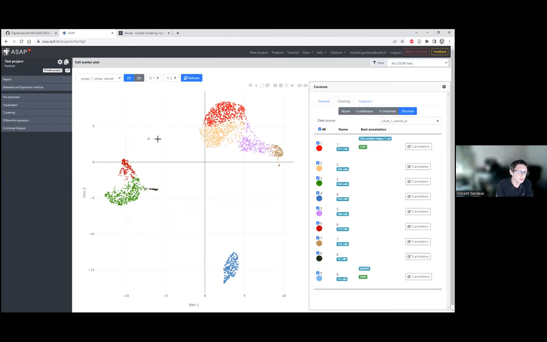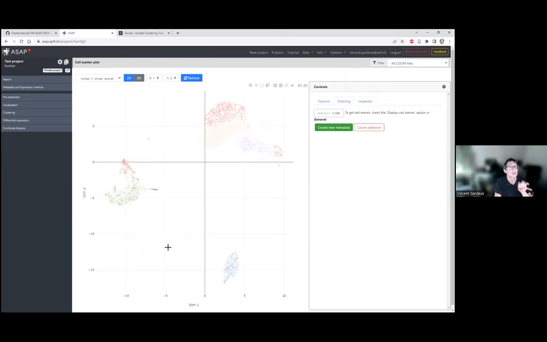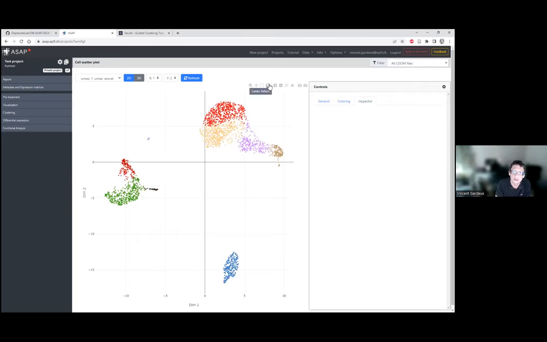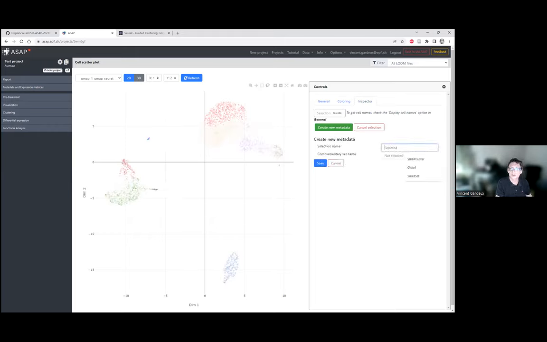Because those are very outlier cells that are doing this. But sometimes you may want to select a cluster yourself, because sometimes you try a million different parameters for the clustering, so different resolutions, and you never really find the cluster that you want to find. So really a small number of cells, like this one, and you want to see what is special for these cells. So it's possible, as you see, using either the box or the lasso selection, so you can select a bunch of cells, you create a new metadata from these cells, like, I don't know, my cells, and it will create a new metadata containing only those cells. So basically it will be a metadata at the cell level with one for the cells that you selected and zero for all the other ones.